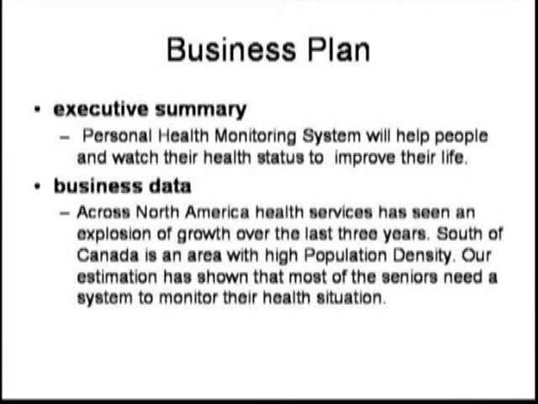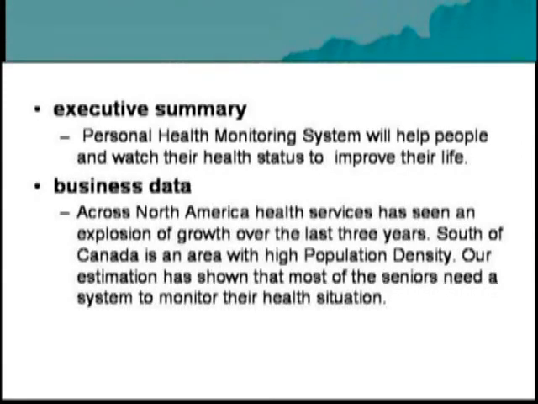The personal health monitoring system will help people and watch their health status to improve their life. We can have clients in different areas: seniors, people with special diseases, athletes, and so on. Across North America, health services have seen an explosion of growth over the last 3 years. South of Canada is an area with high population density. Our estimation has shown that most of the seniors need a system to monitor their health situation.